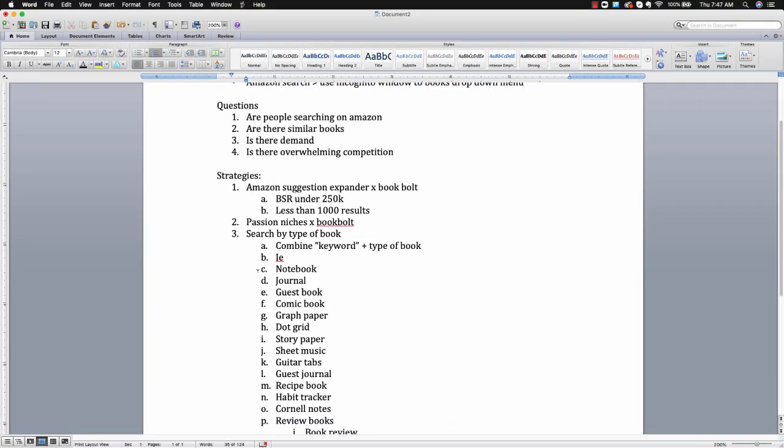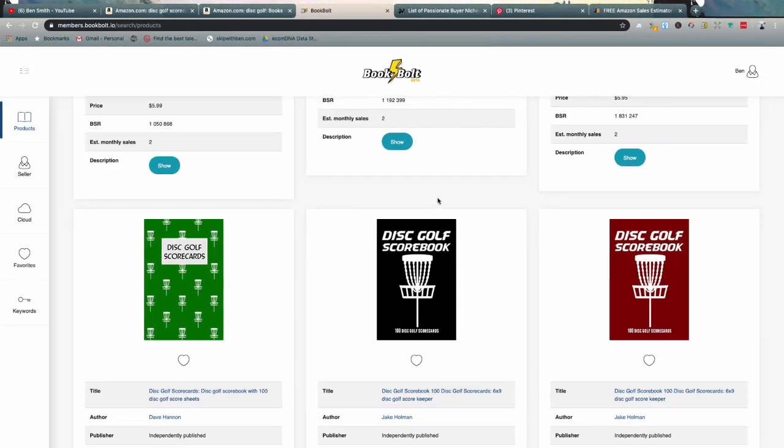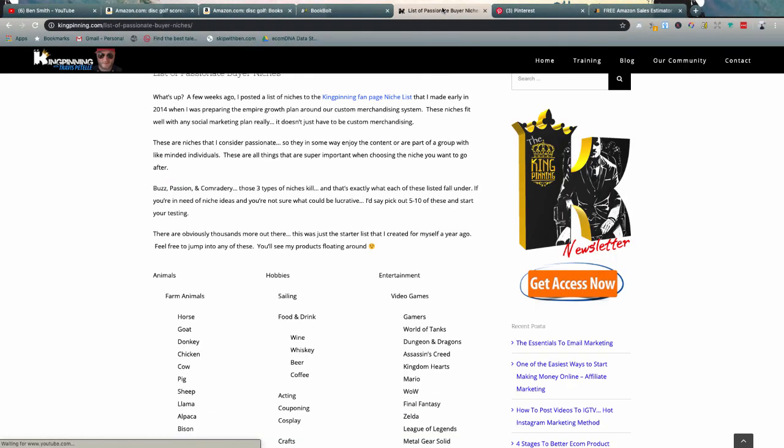The second strategy I use is using passion niches, and then again using BookBolt. Now, passion niches are those niches that people are very passionate about, right? They'll show a lot of buyer's intent. There's something that someone's very excited about, like maybe if they own a golden retriever dog, that's someone who really likes golden retriever dogs. These are things people get really into, and these are a really great way to actually find untapped areas, or just get that research process going when it comes to doing KDP low no content books.